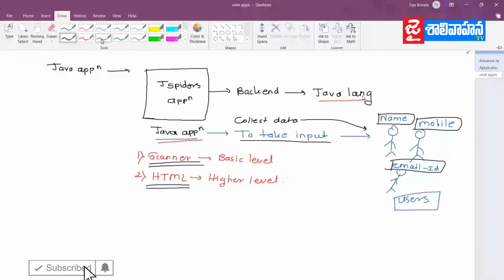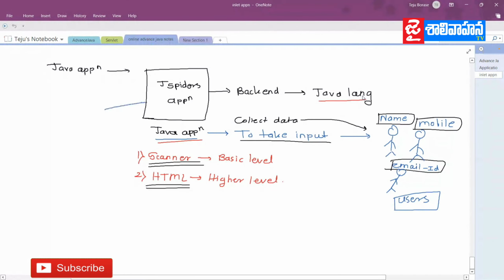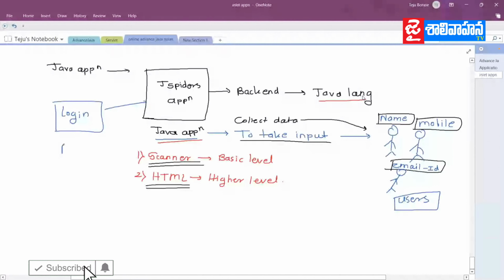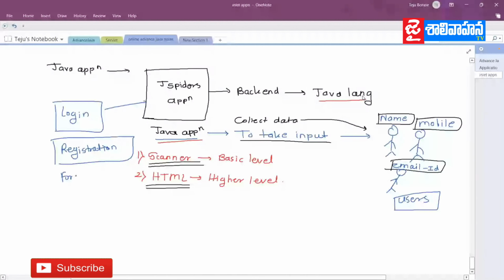Say in the JSpiders application, I will use the Java application for login purpose. I will use the Java application for registration purpose. I will use the Java application for the forgot password purpose, because everywhere I have to collect the user's data.